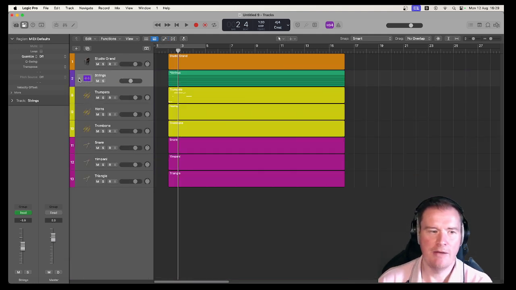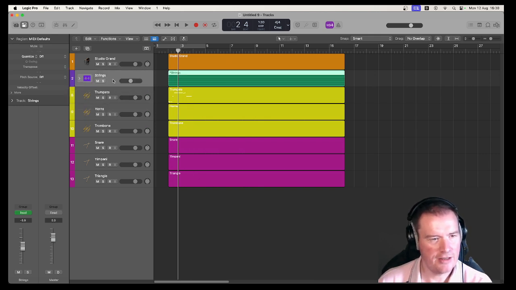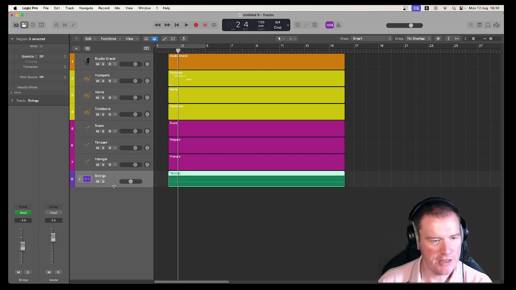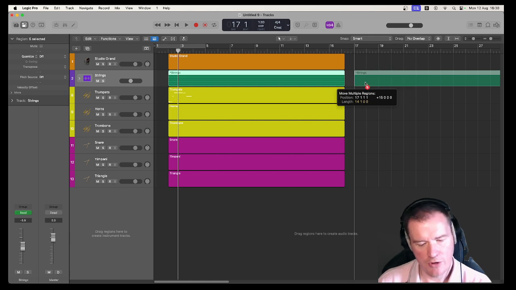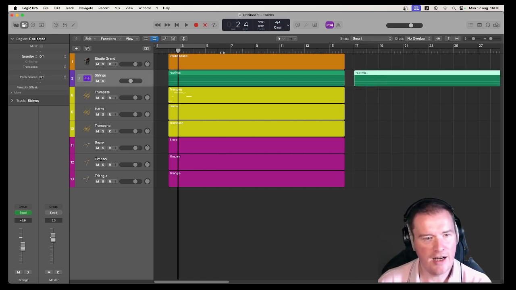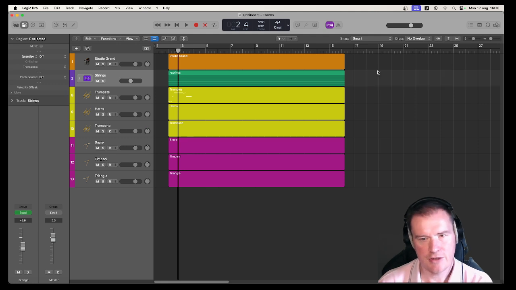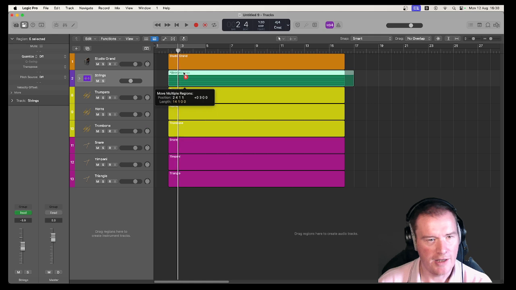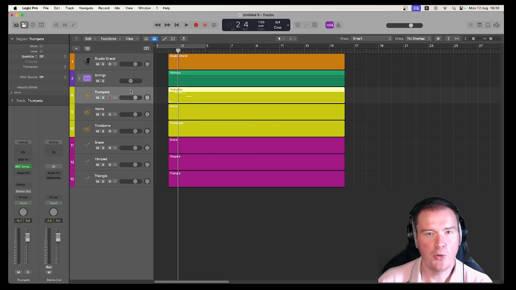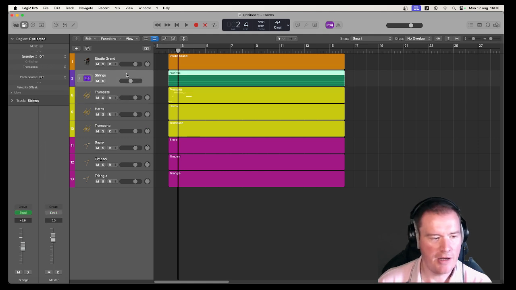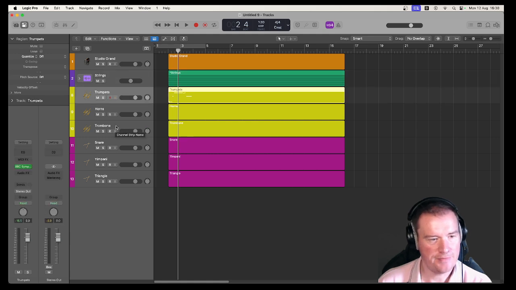It's pretty much, I want to group things together and I can move this around quite easily. So if I wanted to arrange my strings so they're all at the bottom, I can do that nice and easily. You could duplicate the entire section in one go just by clicking and dragging. You can move the whole section around by clicking and dragging as well, which is pretty useful. So that was folder stacks. It's more of an organizational thing, but bear in mind it does work similar to a VCA fader.